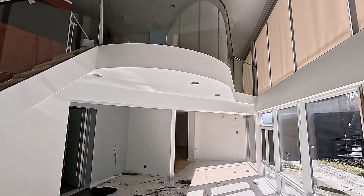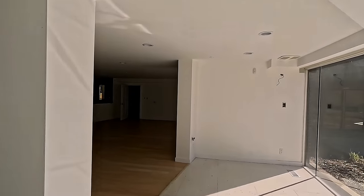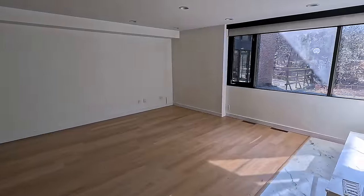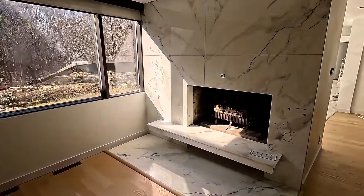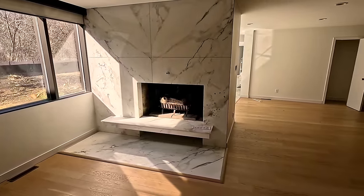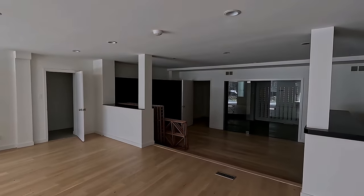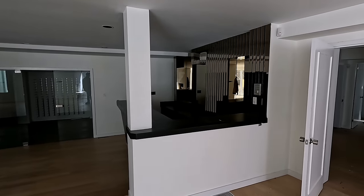Beautiful landing. Look down, see what's happening. It's a beautiful sunny day today. It's beautiful and sunny, but it's like minus 19. It's chilly. Look at all this marble too. Fireplace still set up. It's gorgeous. And look at all the pot lights. You had plenty of light in here. So we're gonna check out this whole bar first before we go through that door.